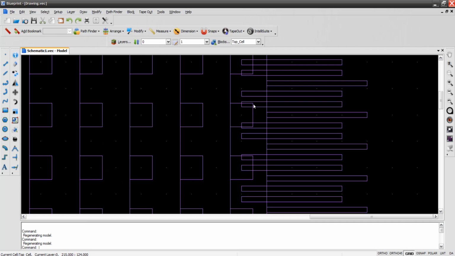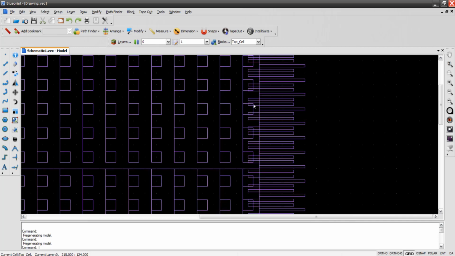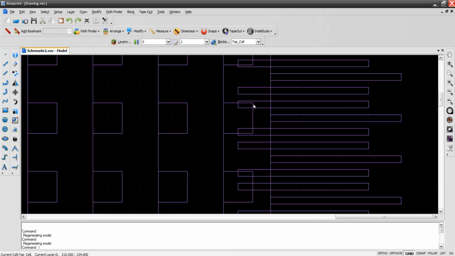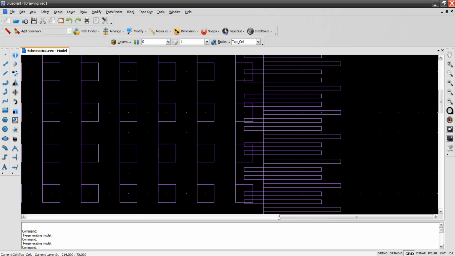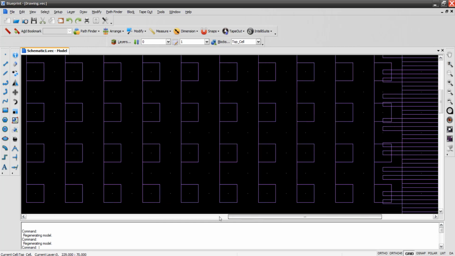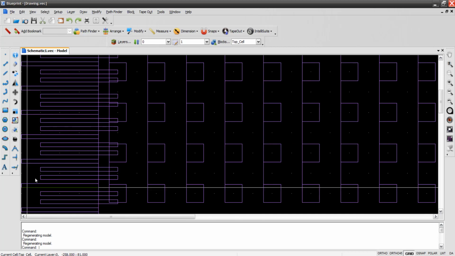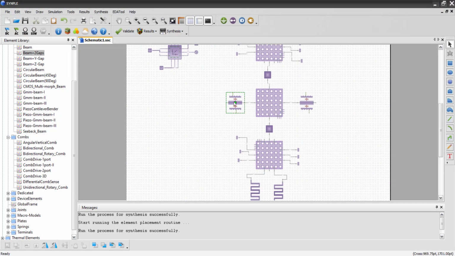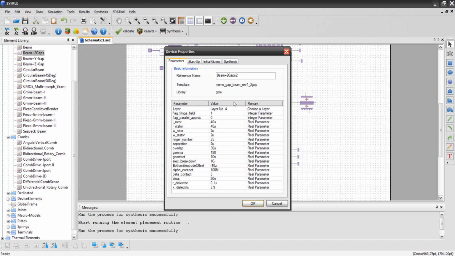Okay, so there seems to be some overlap, so we need to rectify that. Yeah, we have some overlap here, so we need to carefully see what are the parameters that need to be set.